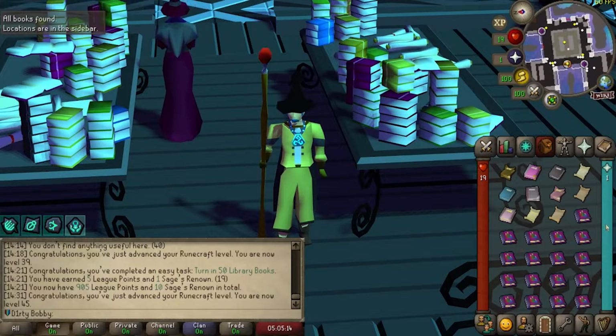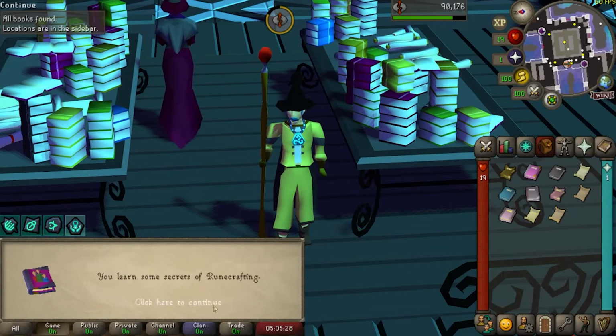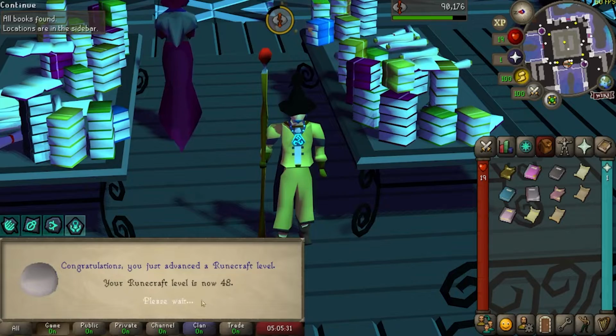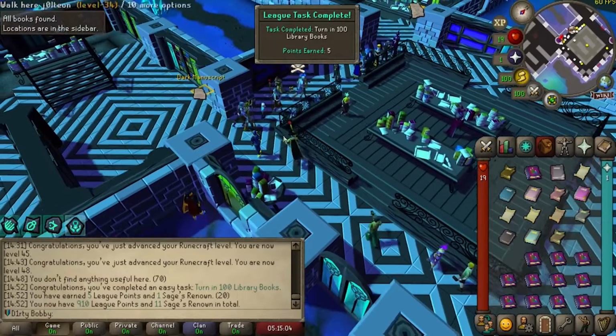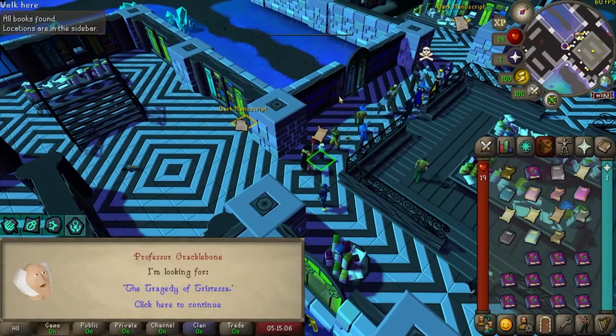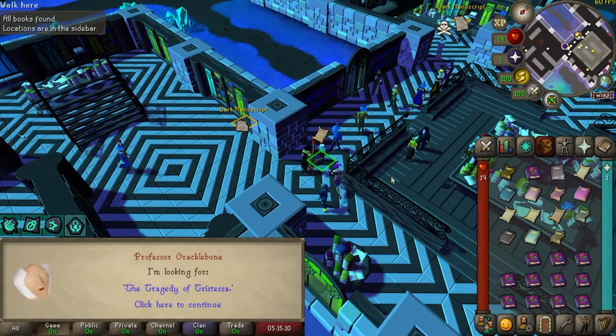One more big book dump. Here comes the rune crafting experience. It's only level 48, no big deal. And there it is, everybody. Turn in 100 library books, and that's where we're gonna call it done for at least collecting books for now.